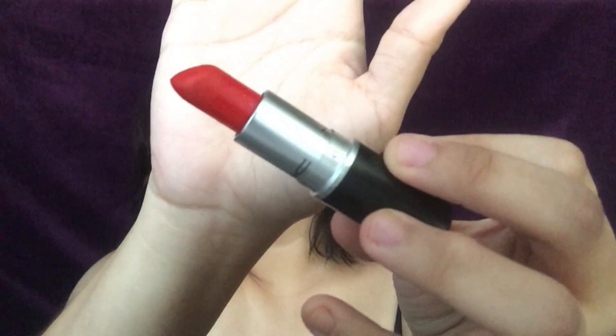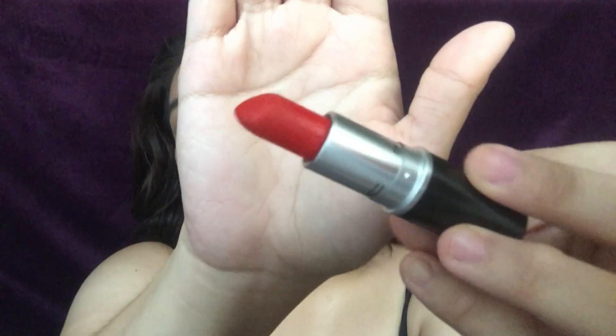Next we have one of my favorite reds of all time: Lady Danger. It is a vivid bright hot red-orange in a matte finish and I am totally in love with it. I think it's very flattering on my skin tone. This is also a really great summery red and a really any-occasion kind of red if you're looking for that bold, in-your-face statement lip. This paired with a simple eye look, fluttery lashes, and bronzy skin looks really great.